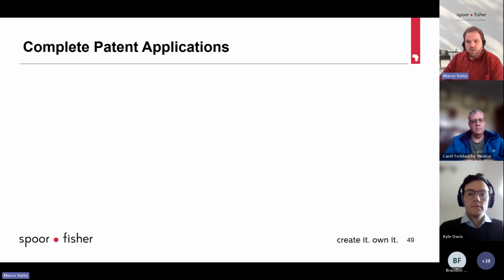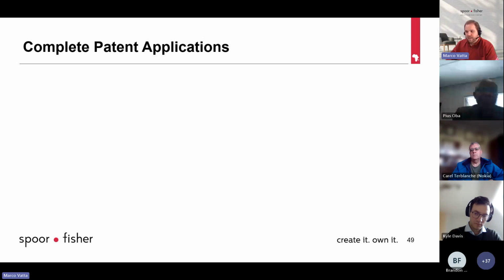Now, there are differences between a provisional application and a complete application, in that with a provisional application, there are no vested rights that grant to the applicant of that provisional application. So you don't have any enforceable rights against a third party should there be an infringement of the disclosure in that provisional application, bearing in mind that the disclosure in the provisional application won't ever become a public document unless it is completed. So you file a complete application from that.